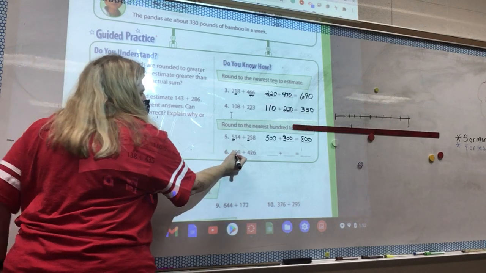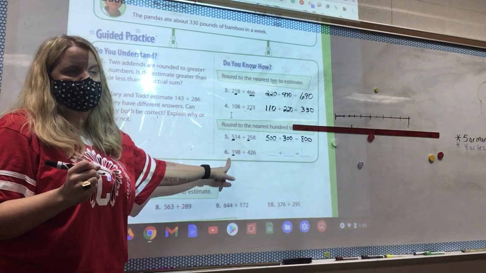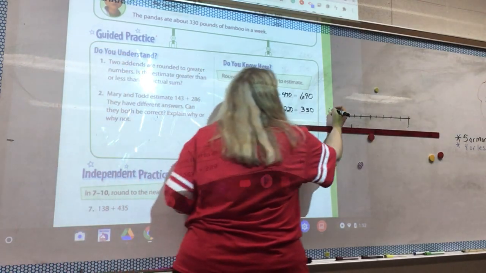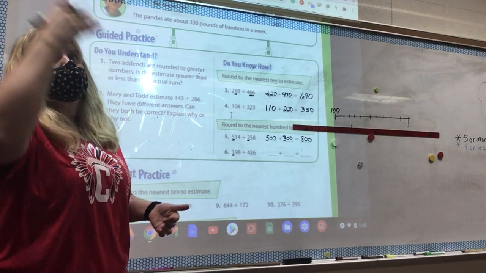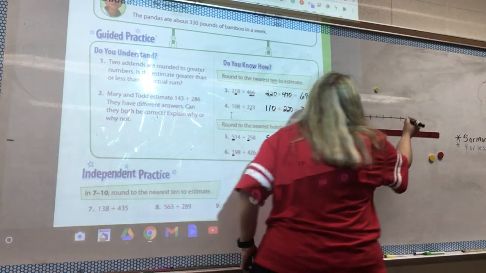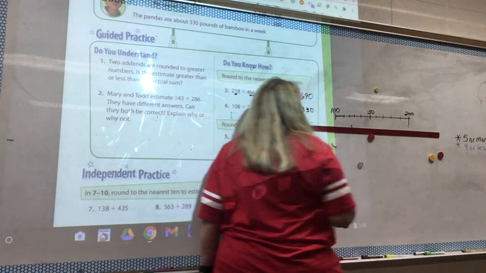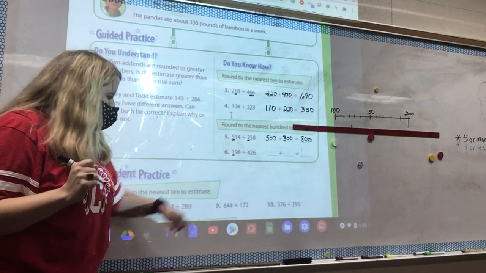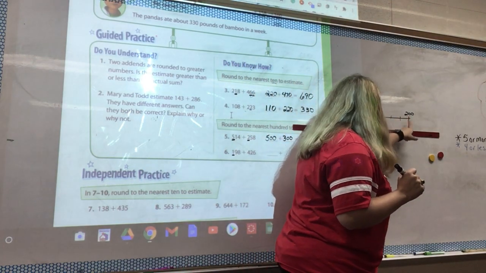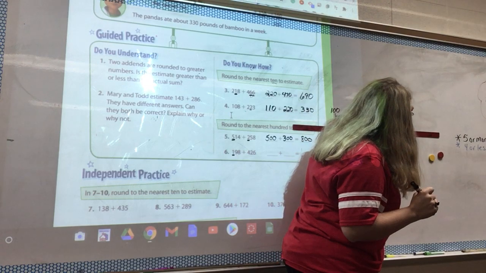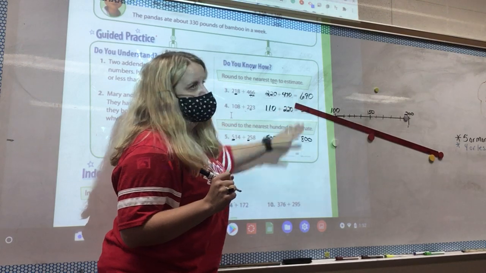Okay, so in my 100 spot, what do I got sitting there? 198. So my first 100 spot is what though? 100. So my first benchmark's 100. I'm counting by 100. So my next benchmark's what? 200. Half is 150. So here I'm going to add 50 to my first benchmark. 150. My number is 198. Remember, these are worth 10, so 160, 170, 180, 190. It's going to be somewhere like right here, right? So 200.